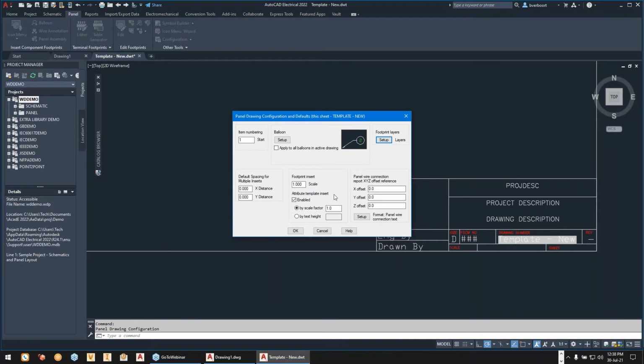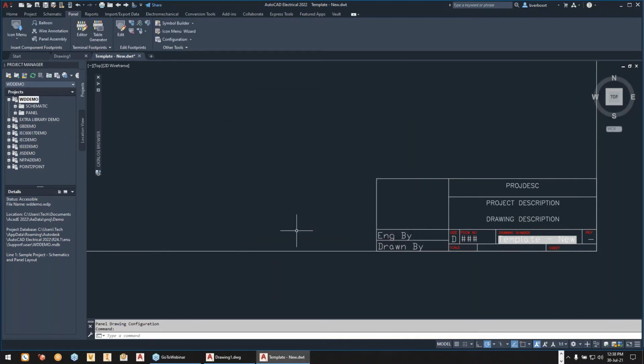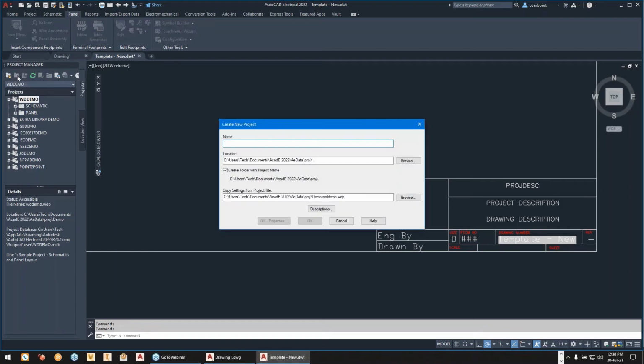We'll just close that up and okay this as well. A few other settings there that you might want to take advantage of at some point if you were so inclined. So now let's take a look at creating a new project. So over here in the project manager, you'll see that I've got some projects here, but we're going to create our own. We're going to make a new one. And we'll do that by just using the new project icon.